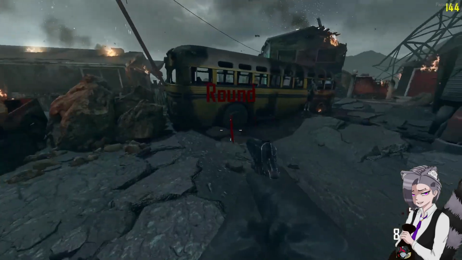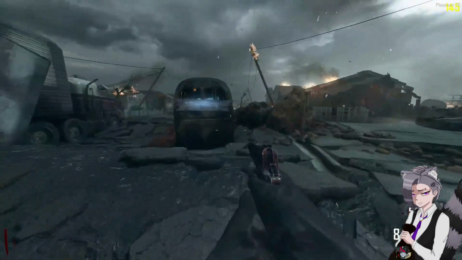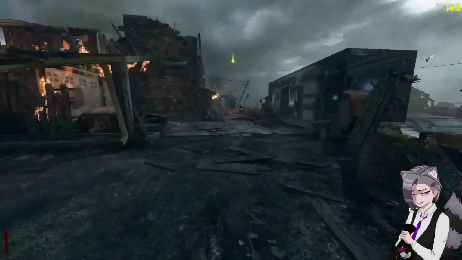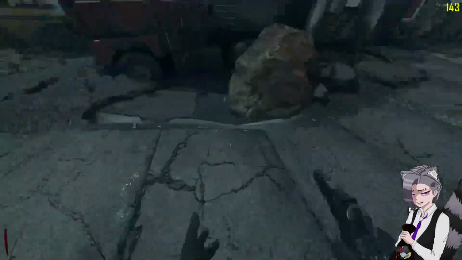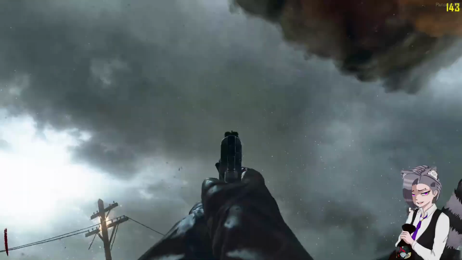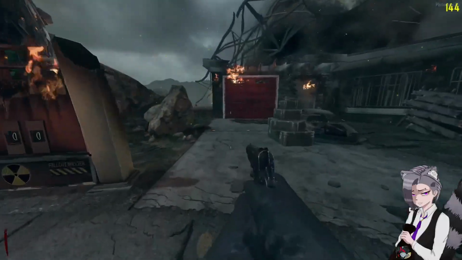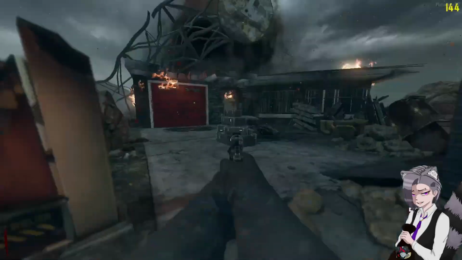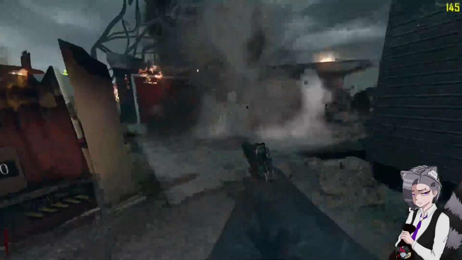Okay. Nuketown. Now, this is where the rules bend slightly, because this whole area is the starting room. Much more space to play with, and we get a perk, which is always quick revive. It's probably gonna go there, right? Another happy landing.